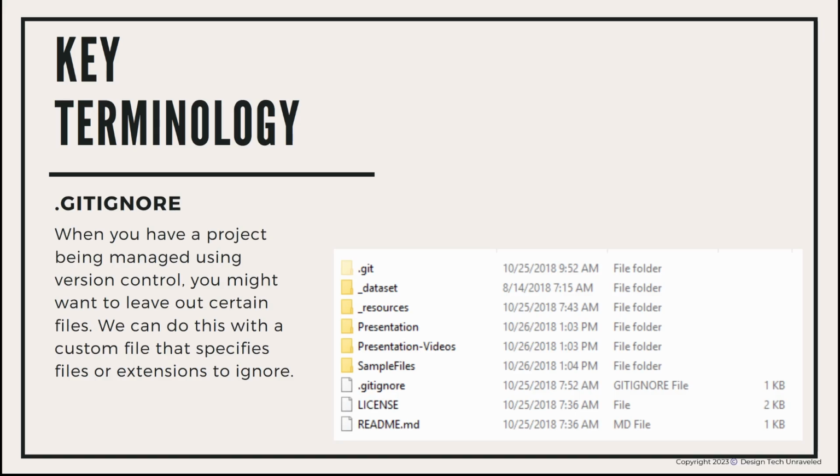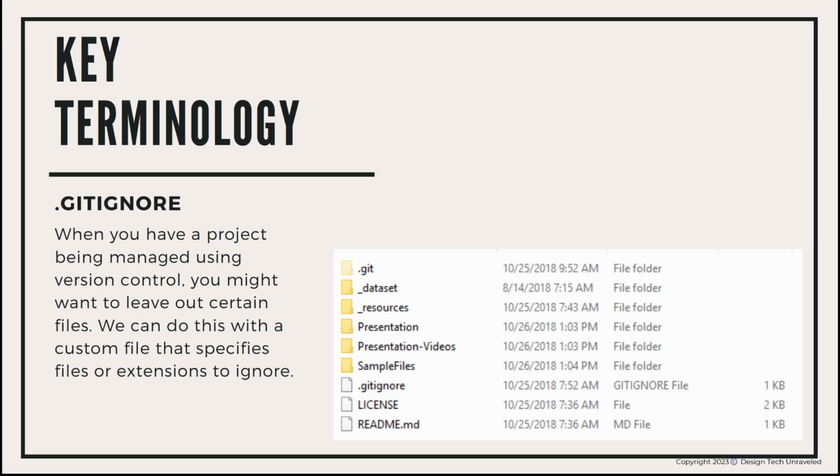Another term that we're going to be pretty familiar with writing C# code for Dynamo is a .gitignore file. It's a special file in Git where we're able to tell it what kind of files to ignore. So if you're writing C# code for Dynamo with a bunch of nodes, you might have some sample files in there that are Revit files that are maybe proprietary or really big. In your gitignore, you can add a file extension of .rvt, and those won't get synced to the cloud. So that's an easy way to manage those kinds of things. You can also add internal files that are ignored and things like that. That way you're telling it what kind of stuff to ignore.